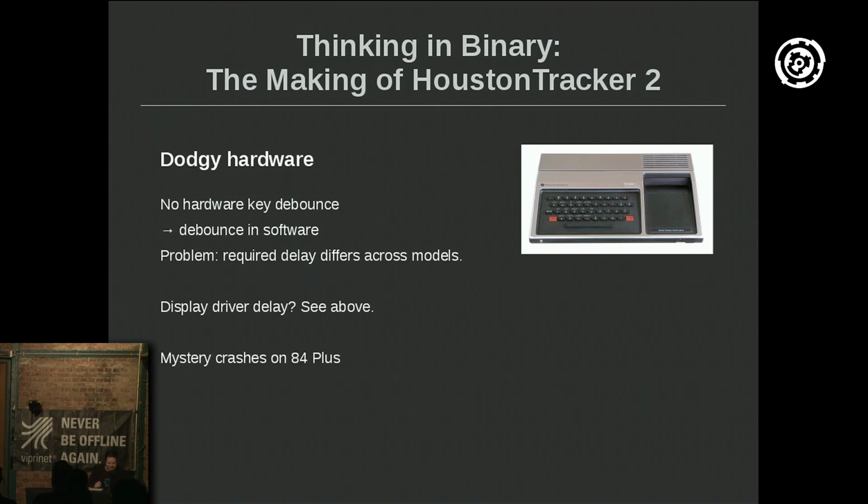Yeah, but that was probably my favorite bug that turned up during development. I don't have an 84 Plus myself, so a friend of mine was testing on 84 Plus. And Tracker works fine on the 83 Plus, which technically speaking is more or less the same thing. But on his machine, sometimes it would crash after 5 minutes of using, and sometimes after like half an hour, randomly. No apparent way to reproduce it reliably at all. And actually, thinking back, I already had this problem with the original Houston Tracker, and it never got fixed. I simply gave up on this. And when I started Houston Tracker 2, it took me another 5 months to figure out what the hell was going on there.